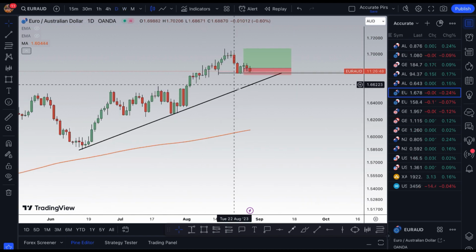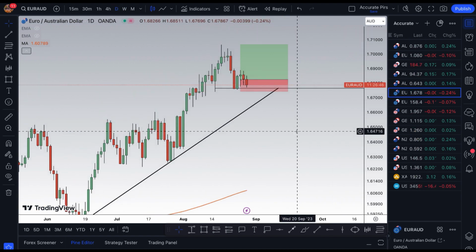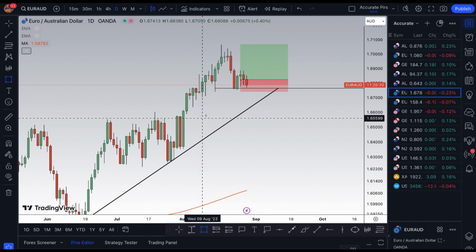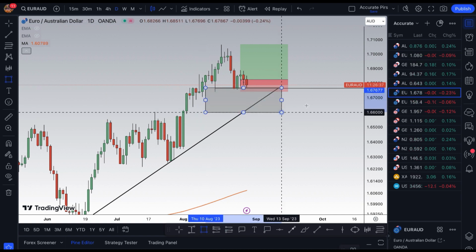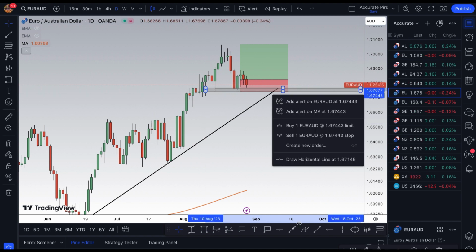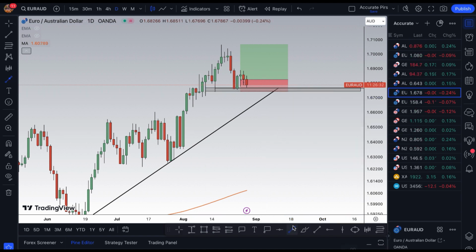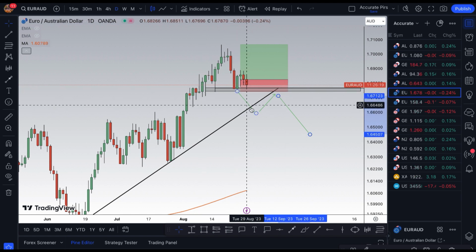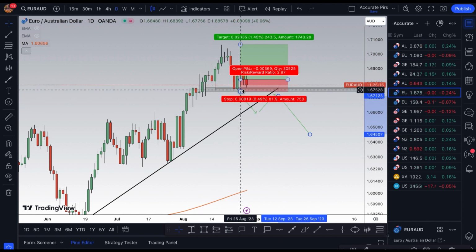Looking at a daily time frame, what I would wait for is probably a daily break beyond this level right here. So if we are going to look into a sell on this, I probably will look for a break beyond this level here and probably a retest. So probably want the market to do this, break, push back up to around this level here, and then we're going to get our retest. So that's what I am expecting if we do get a break beyond that support level right here on your Euro AUD.